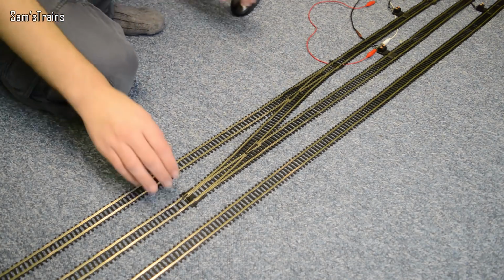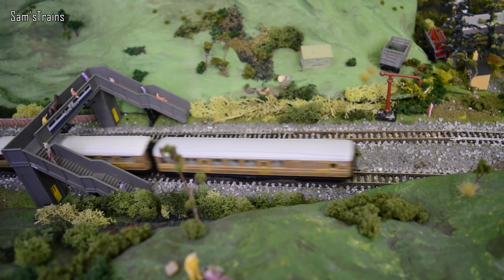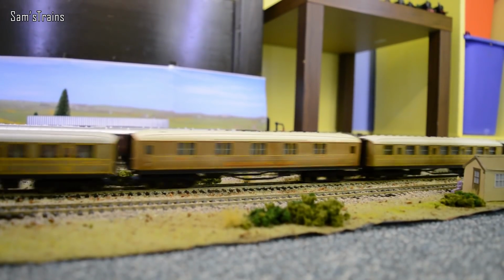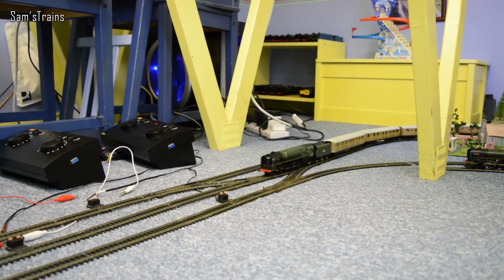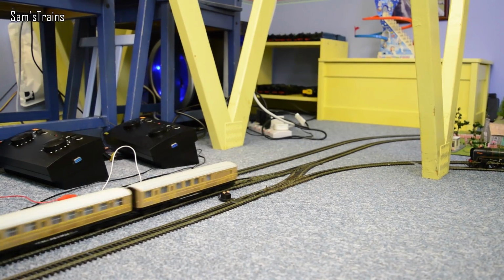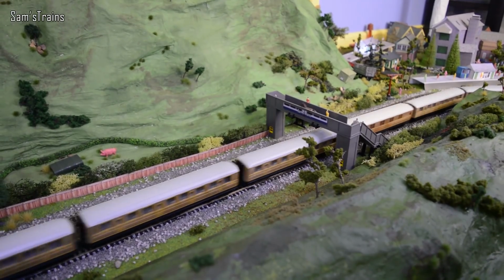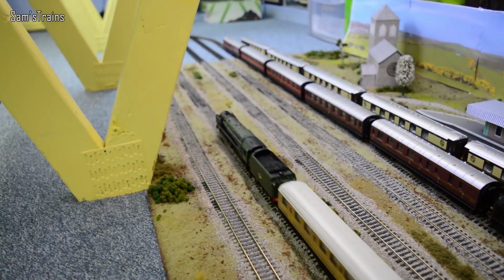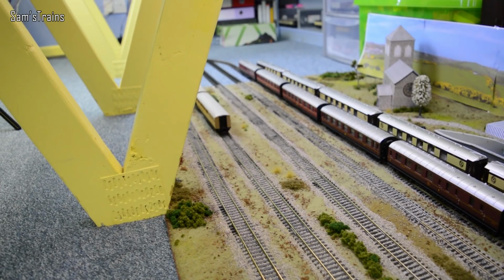God, she's noisy. So the Class 8 was introduced 1 year after the Class 7 in 1953, and you might be surprised to hear this. This one was actually designed by Robert Riddles. The loco closely resembled the Britannia, though it featured 1 additional cylinder, so 3 in total. Only 1 was ever built, which was the prototype, Duke of Gloucester, or Duke as it was often known, and proved to be extremely effective, around a 10% improvement to the Class 7. But the decision was taken not to develop the idea any further due to the steam era coming to its end. The single locomotive has been preserved and still runs today, though it has been modified considerably since its BR days.